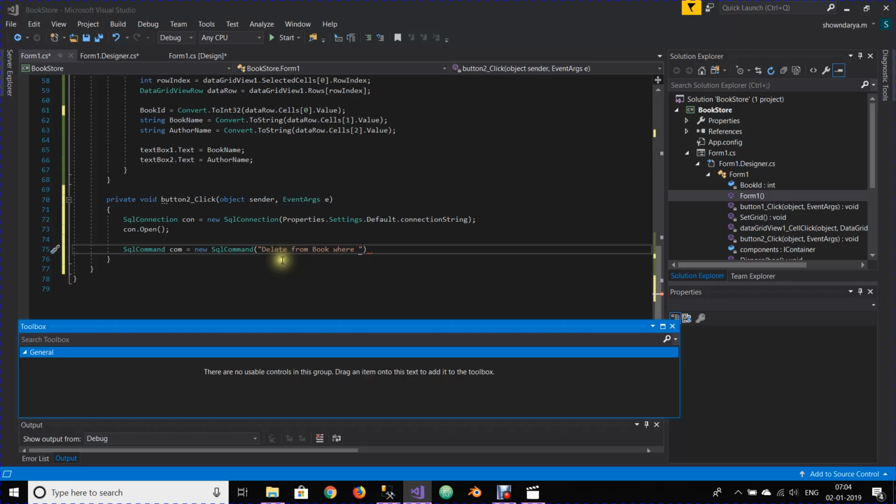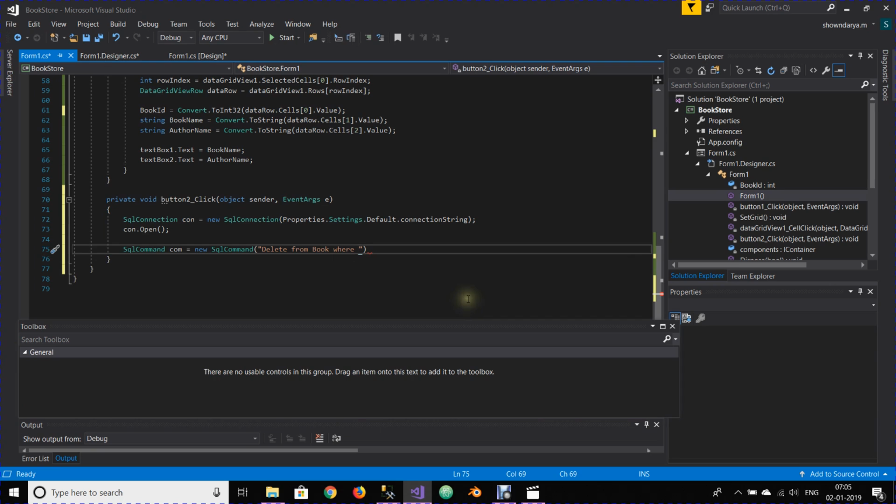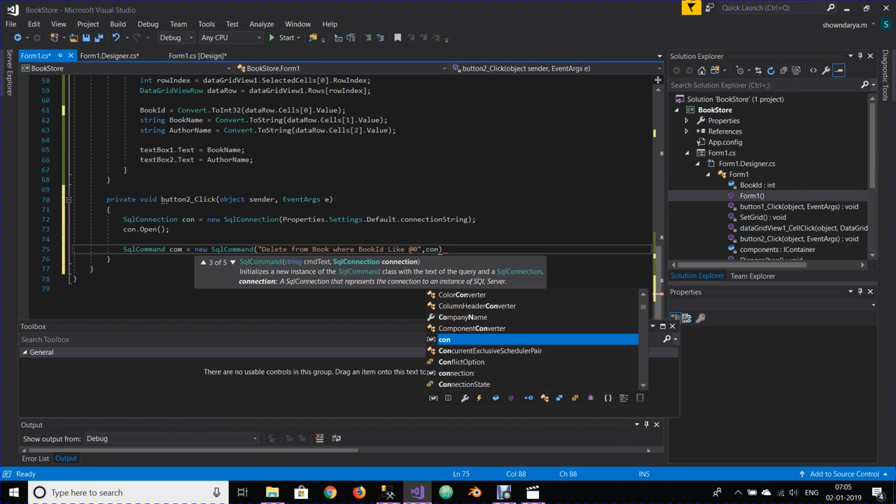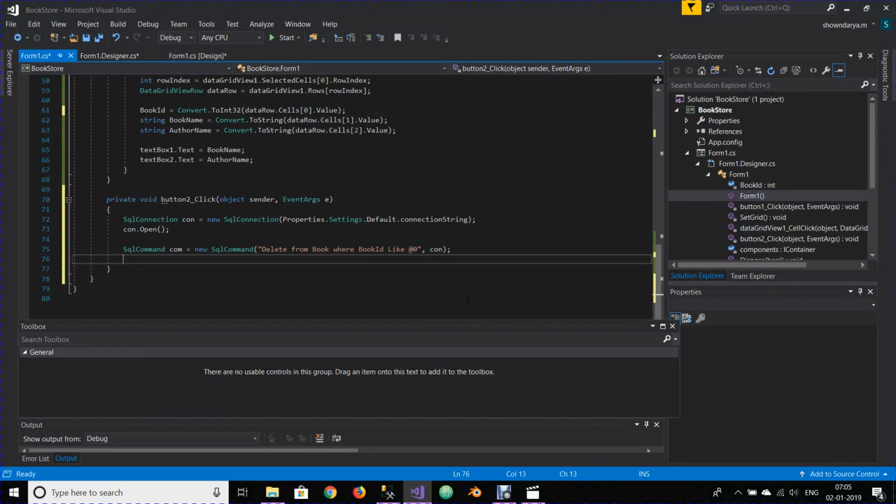So we have to compare it with the column name book ID. We'll use a parameterized query, and the next parameter is the connection variable. Now let us define the parameter @0 to our global variable for the class, book ID.